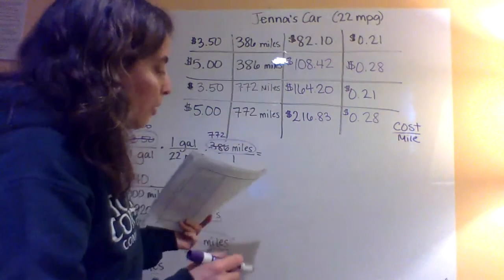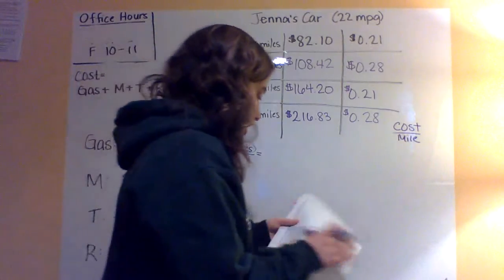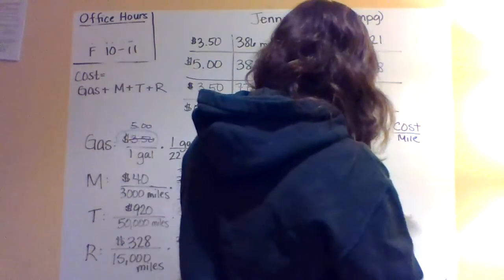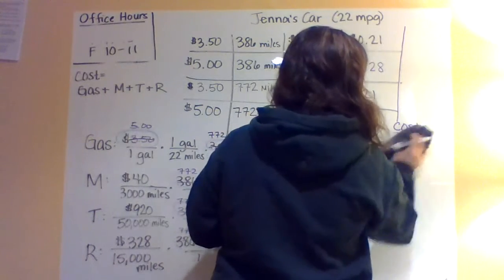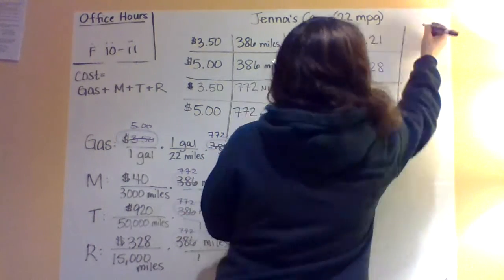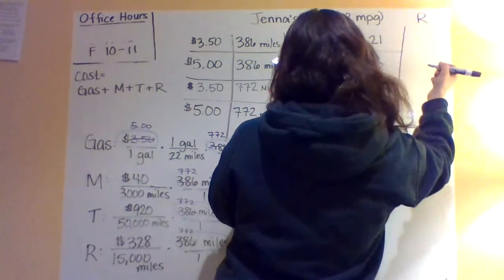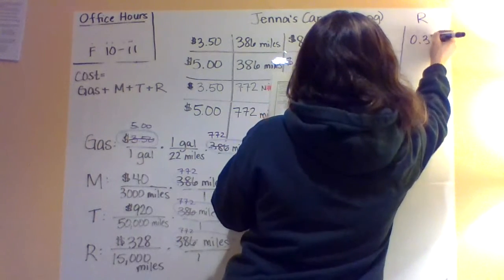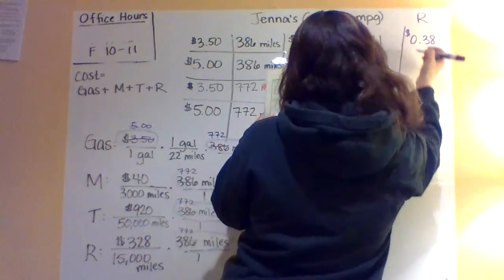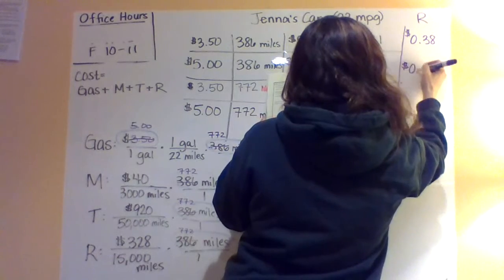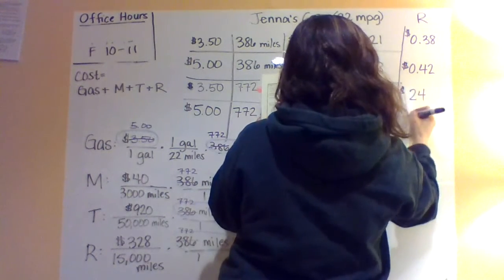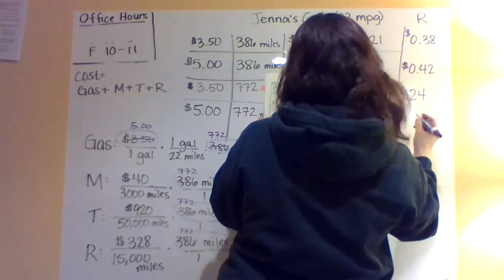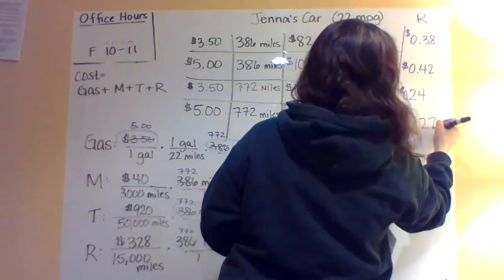So this is for Jenna's car here. And if we go back to the rental, just so we can see how it compares. So this is for the rental car. We had 38 cents a mile. Then we had 42 cents a mile. Then we had 24 cents a mile. And then we had 27 cents a mile.